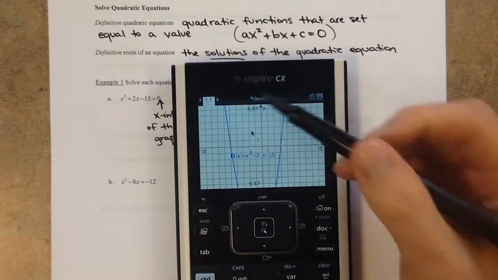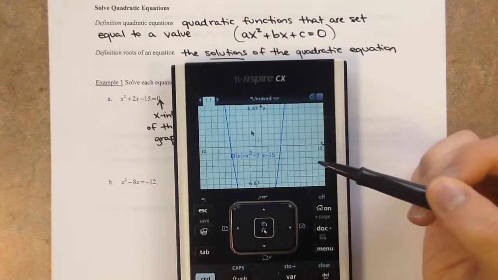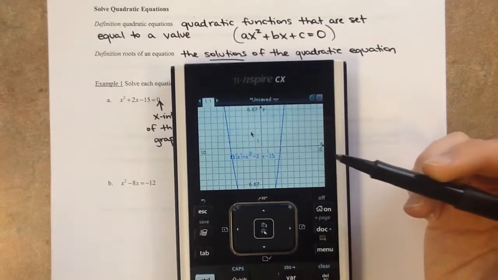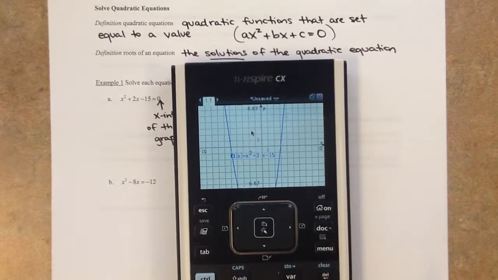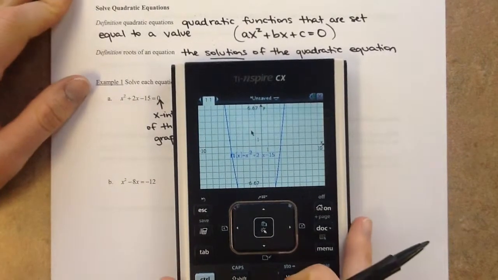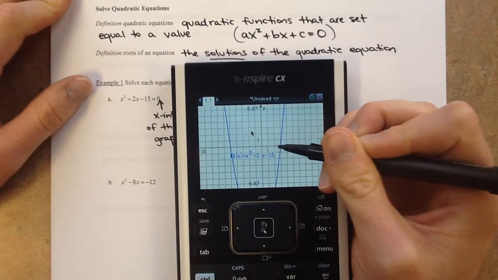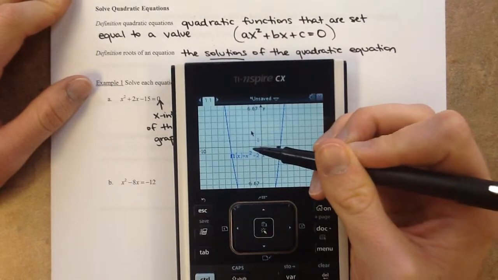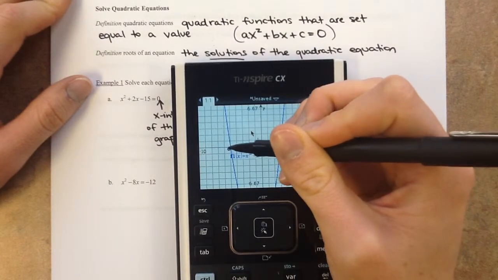Now our parabola dipped down a little bit lower than the window that I'm in. It's fine. You can zoom out if it's really important to you to see it, but you don't need to because like I said, our goal is to find the x-intercepts. In the window that we're in, we can see the x-intercepts perfectly clearly. All right, so the graph that we've got in front of us, we have an x-intercept right here, 1, 2, 3. There's an x-intercept at 3, and then back here at negative 1, 2, 3, 4, 5.